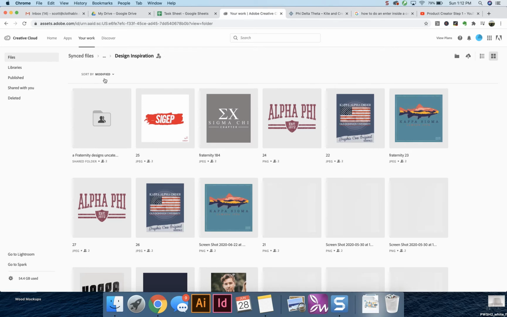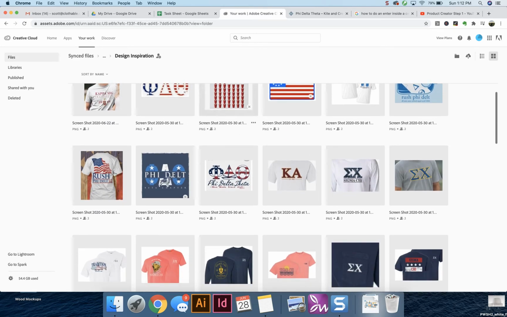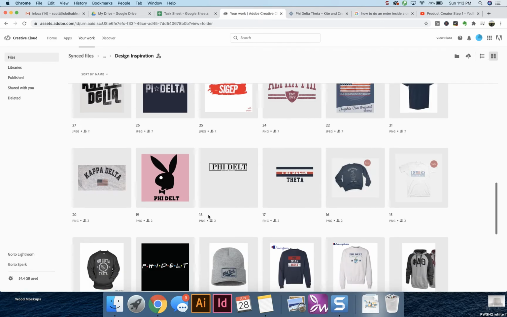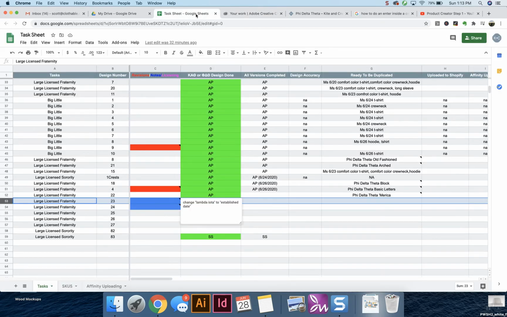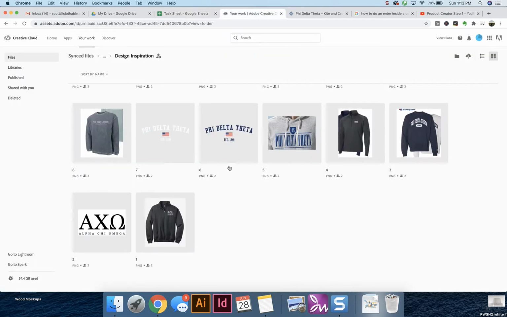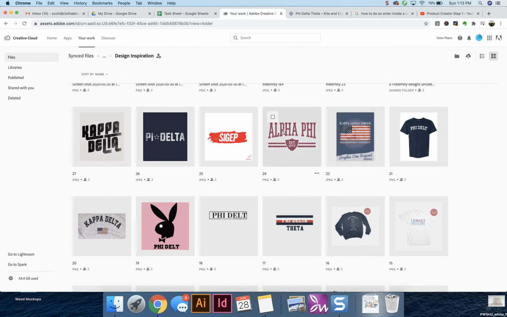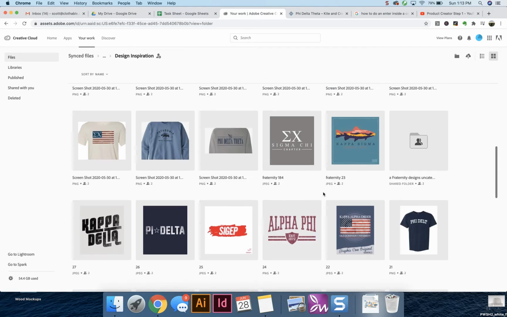And now I'm going to sort this by number to make it easier to find. You can see these aren't numbered yet. Again, you won't need to actually go in here, just the designer will. I just want to make sure you see how it's all tied together. I sorted from large to small, so number 1 starts at the bottom. But we said design number 23 for large license fraternity. Whoops, where's design number 23? We don't have design number 23 in here. Okay, oh, it says fraternity 23. We shouldn't have fraternity in front of it. It should say 23. So that's why.